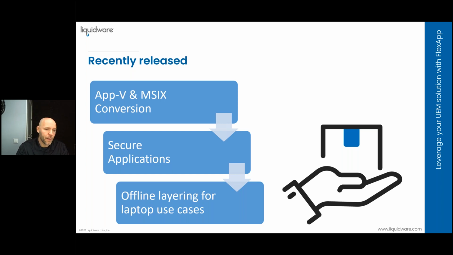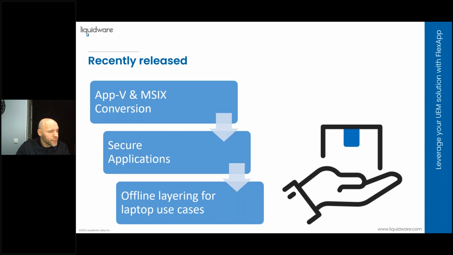If you are heavily on AppV, it's simple: you cannot easily migrate to your future platform because AppV is still in place and needs to be repackaged in some other format. So how cool is it if you can just leverage our packaging console and migrate your existing AppV packages, and also MSIX, by the way, if you have it, into the FlexApp format? And then it's ready to use, as well as on the old platform, maybe Windows 10 or apps and desktops environments, Server 2012, like Dennis mentioned, or the new Windows 11 Modern Workplace.